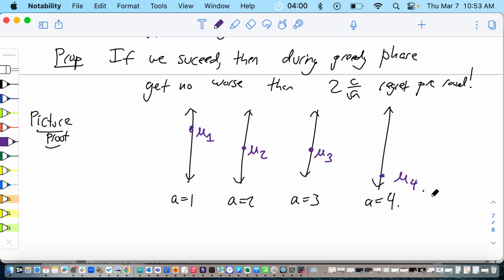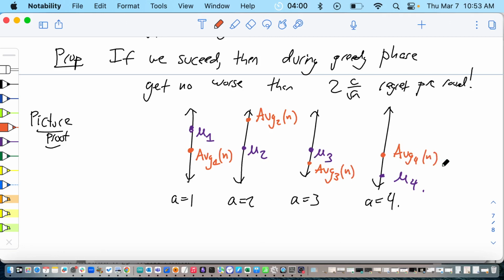Of course, in real life, we don't get to see this. This is some unknown fact about reality. What we do know is the averages that we have seen so far. During our explore phase, we tried the arms, and we got some average. Maybe for lake number 1, we got this average in our n rounds of exploration, and some average over here for lake 2, and for lake 3, and here's the average of lake 4.